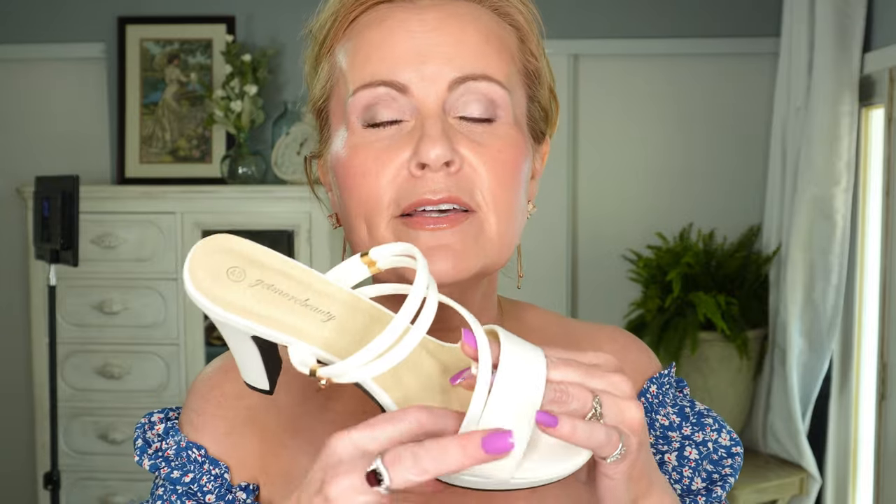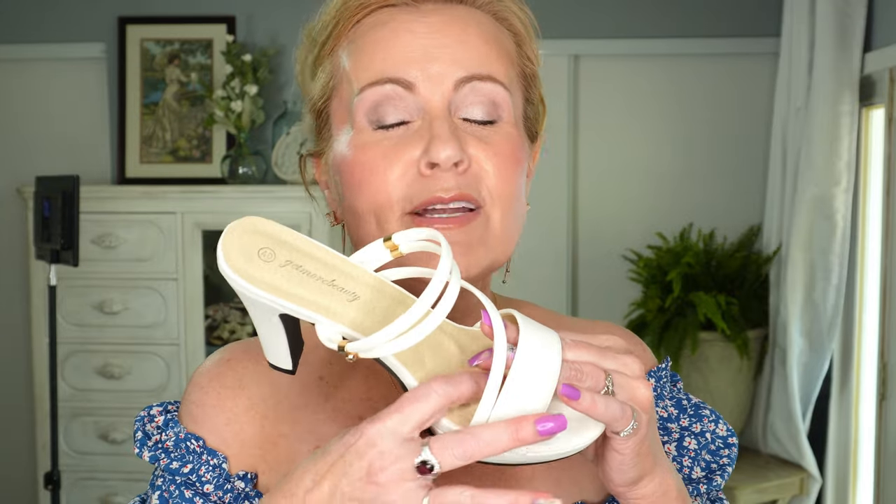The shoes for this outfit are white and true to size — I wear a nine. These aren't the most comfortable shoe, but a little pad on the sole fixes that. They have about a four-inch heel, but with an inch to an inch and a half of platform, you're really only looking at a three-inch heel. I don't wear heels all the time, but they're really nice for special occasions like weddings or parties. Fun gold accents on there as well.